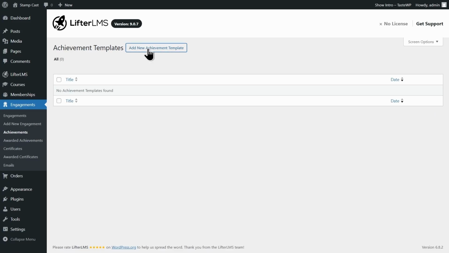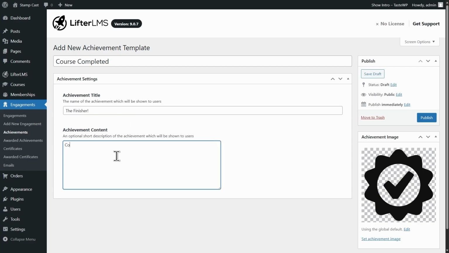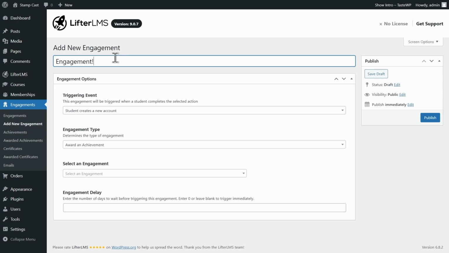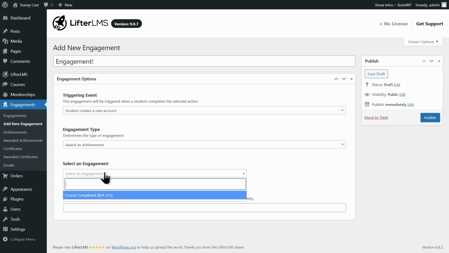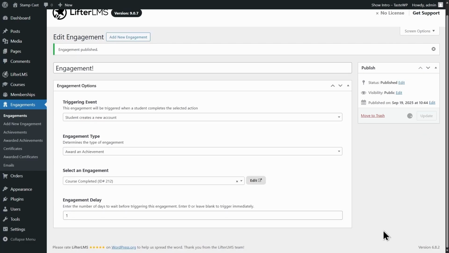Now, something that is very interesting that Lifter has is gamification. It has inbuilt gamification, while other plugins require some sort of third-party plugin to achieve gamification. Gamification, if you don't know what that is, basically whenever users do something, like finish a course or give out reviews, then you can give them achievements, you can give them badges, that sort of stuff. They actually have it inbuilt, and it is available in the free version, which is pretty good.